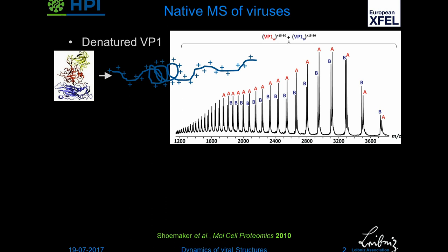The main technique we're using is native mass spectrometry. Just a little bit for you to understand what we're doing: normally when you run a mass spectrum, you would have your viral protein — in this case it's a capsid protein of norovirus VP1 — in organic solvent with a little bit of formic acid, so your nice structure will unfold. Since you have a large surface, it will take up a lot of charges, and what you see in your mass spectrum along the mass-to-charge ratio is a lot of different peaks, each peak having a different charge.